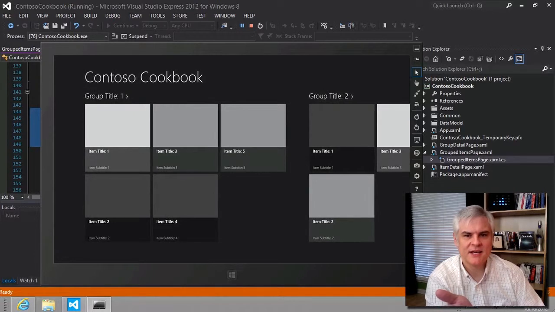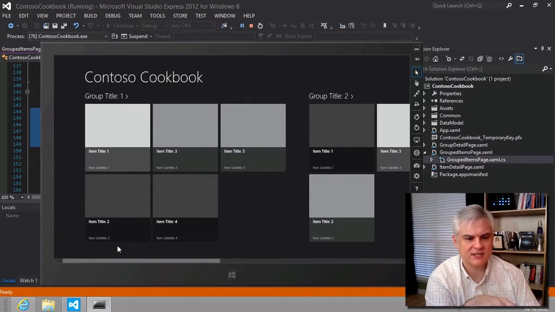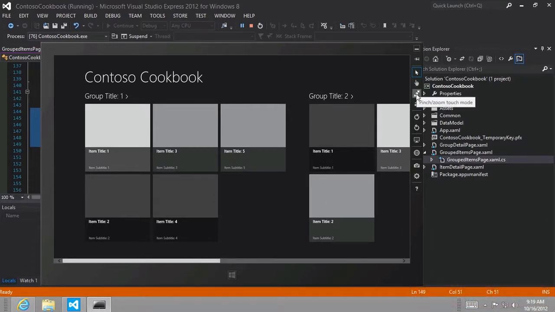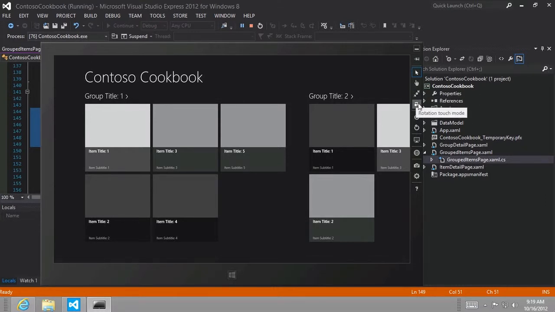I wouldn't recommend that, but I find it more convenient to execute your app when you're debugging it rather than in full page mode, because you never leave the IDE on the desktop and then have to switch back to it. You can always get back to it just by clicking behind the simulator, and it shows up in the start bar at the bottom. And like I said before, it makes it easy to simulate some of the touch events like pinch, zoom, rotation, touch mode, and so forth.